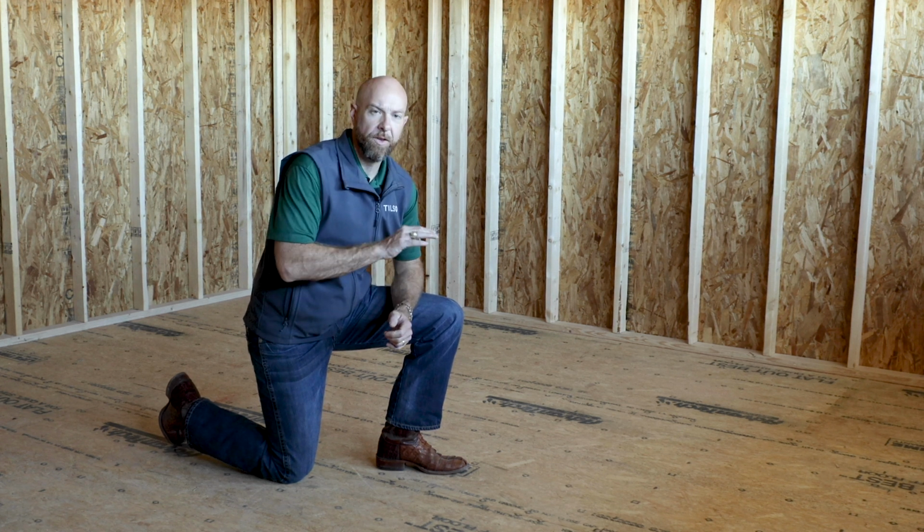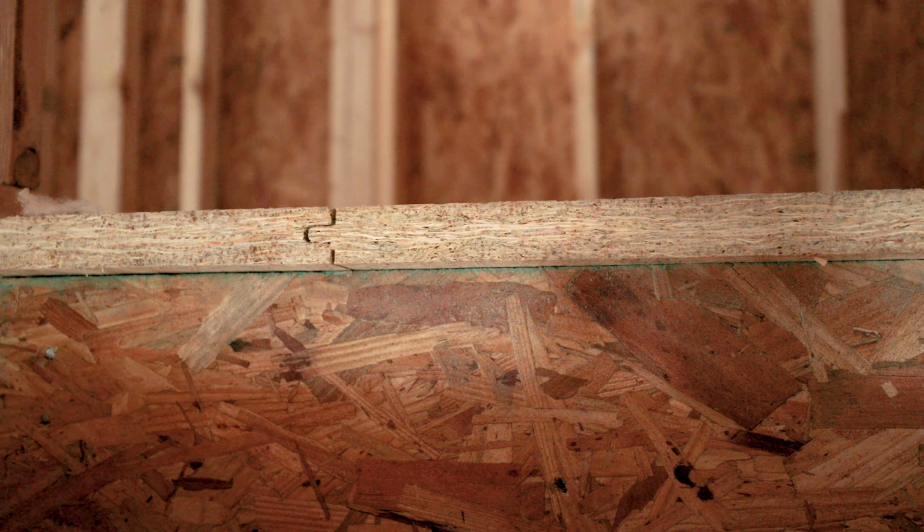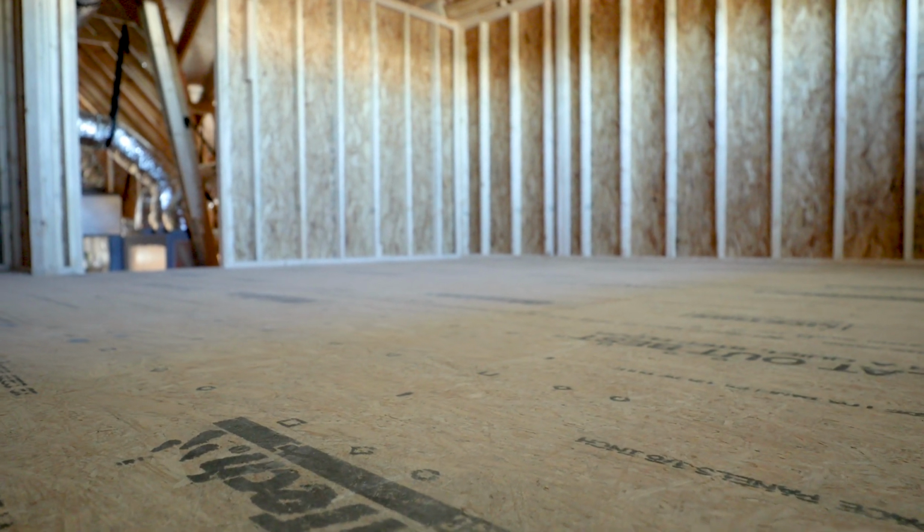As you come up the stairs at any kind of second floor of a Tilson home, you're going to notice a really thick subfloor. The code just requires 3/4 inch for subfloor, but Tilson uses 1 1/8 thick subfloor. It's tongue and groove, and when it's paired up with those I-beams, it makes for a long-lasting, sturdy, quiet, no-bounce floor for you.